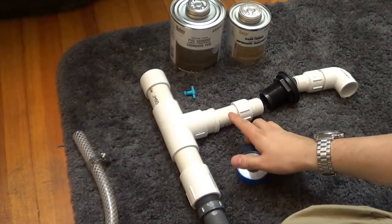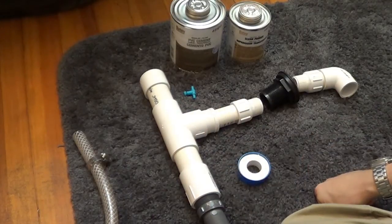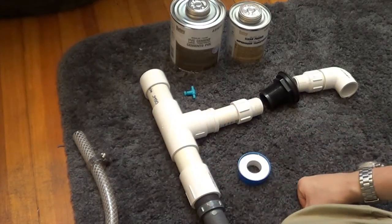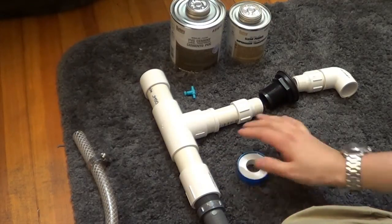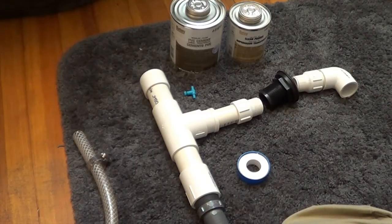The reason why this pipe steps up from a 1-inch to a 1¼-inch is because I've heard and I've read that the Durso standpipe works best when the diameter increases on this back side. If I was to do all of this in 1-inch fittings, it wouldn't work as well, and you'd actually get a lot more noise. So by stepping up the size of the pipe, I've heard that the noise level will go down. So that's essentially what I'm looking for here. And this is the design that I'm hoping to use on my 40-gallon breeder aquariums. So let's go ahead and put it together.